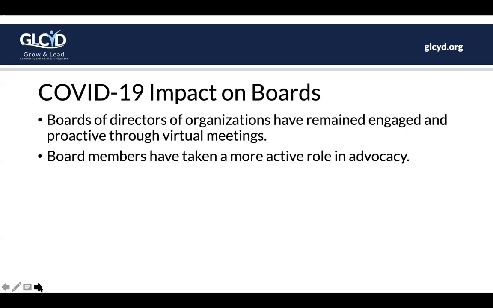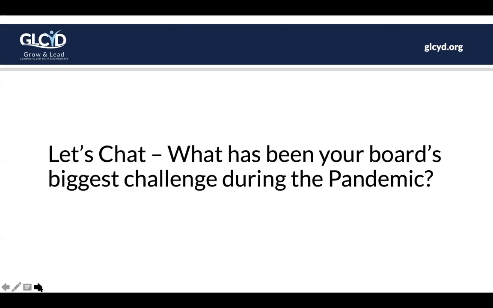Board members are also taking a more active role in advocating on behalf of their nonprofit. So that could be things like assisting with the PPP or EIDL grant process, or loans that are coming up in your area, making sure that the nonprofits are taking advantage of all of the resources that are being brought forward, and making sure the awareness is there on what they're eligible for. So this crisis has allowed some boards to thrive in a new digitally based way, but I know that's not the case for everyone.